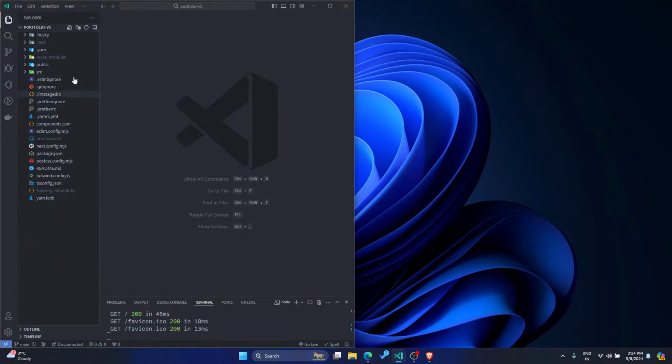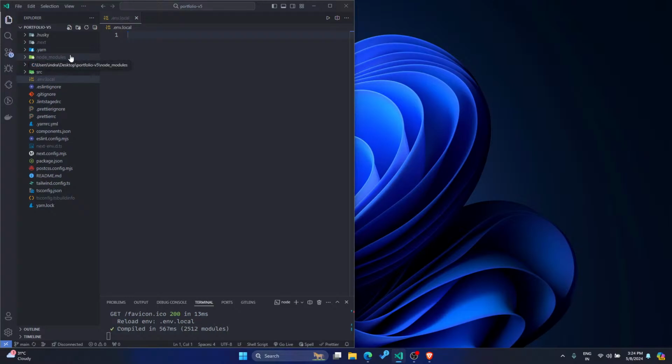And here, what I'll do, I'll create a .env.local file, and then do the caps and NEXT_PUBLIC_SANITY_APP_ID.